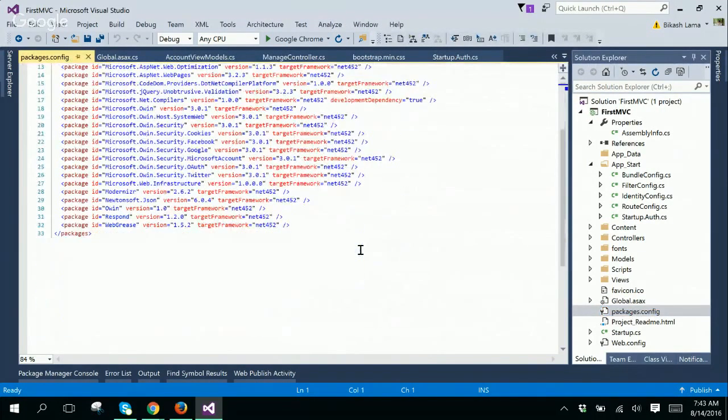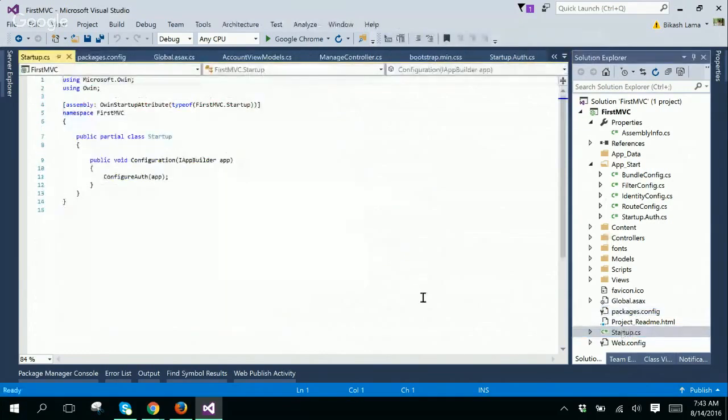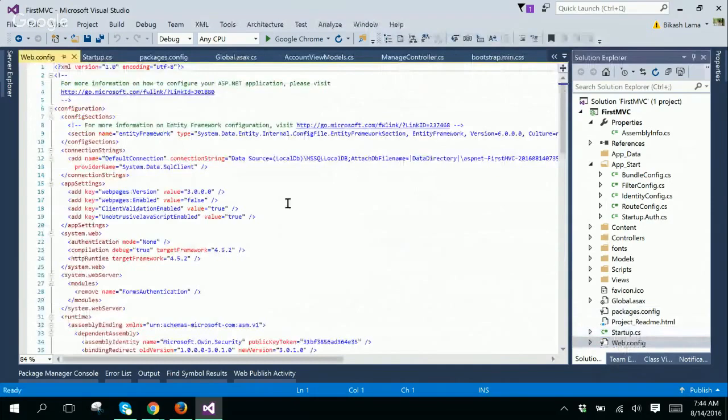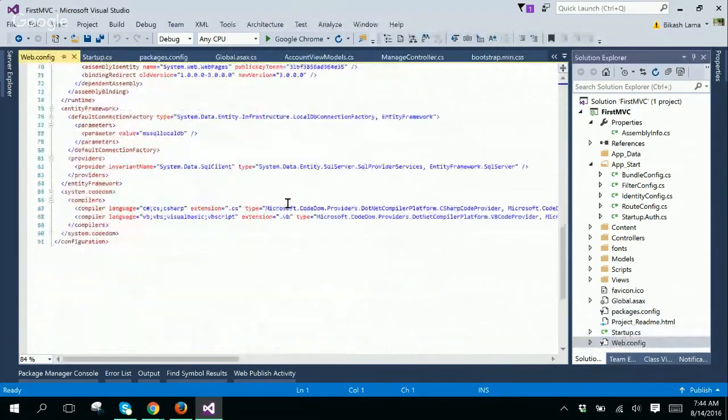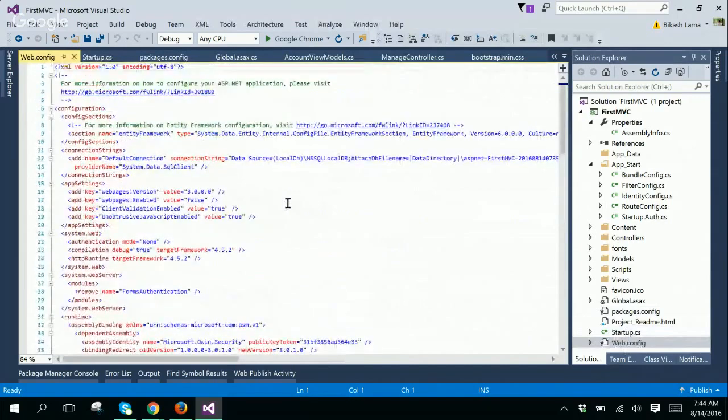These are the packages that are needed, which have been used from different sources. This is just the project readme, and we have the Startup class for the configuration, and we have Web.config. This is where we put our web configuration, so there's a connection string, and then we might have some app settings. These keys can be stored in this Web.config file.